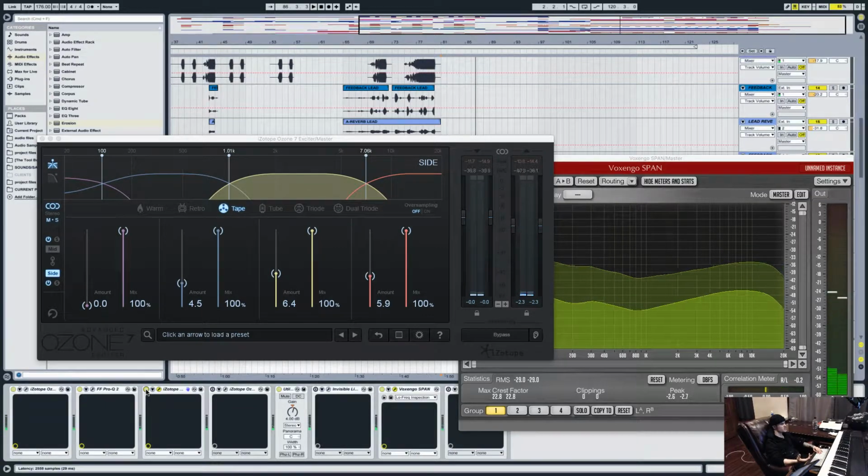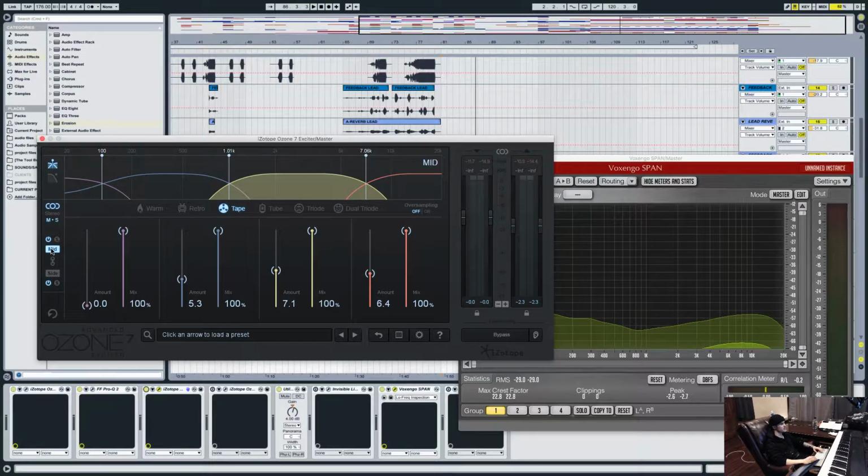You're like, holy shit, my song just came out of the mud. What the fuck? And it's wider and it's more present. This is great. That's the benefit of doing the mid-side: when they're treated differently, it just widens that shit. I mean, that's what it is, you know what I mean? It gives you this special priority to the side that, I don't know, it's just sick in my opinion. It sounds so much more polished and huge than if you treat them as a broadband thing, in my opinion. So we've done the mid-side exciting.